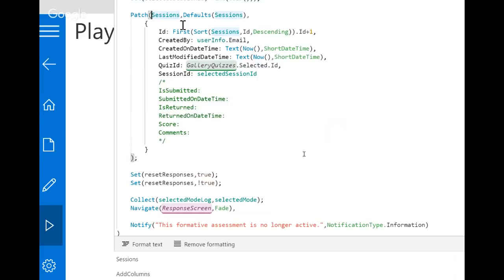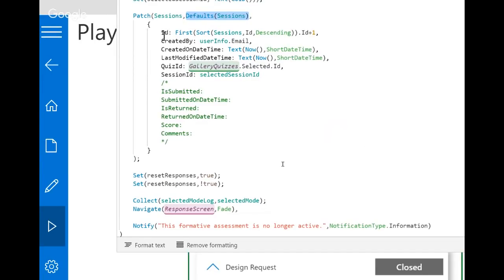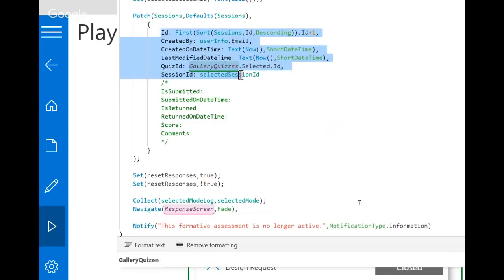So as soon as somebody starts this quiz, I create a record inside a table. Defaults just means a new record inside a table. I just fill out the system fields only, and all of the other fields I don't need yet. But yeah, I just create a session.